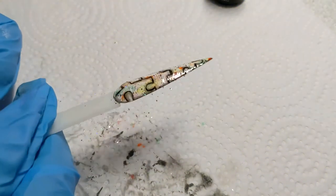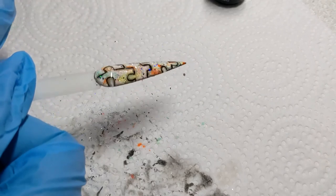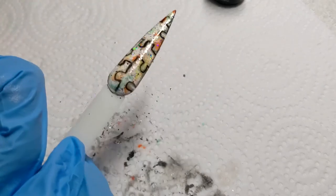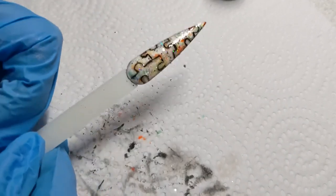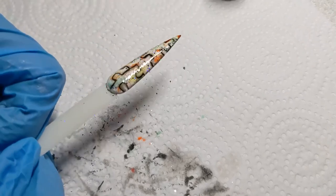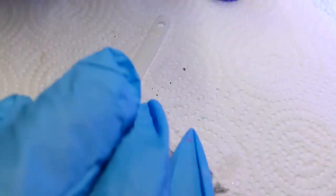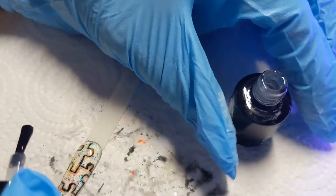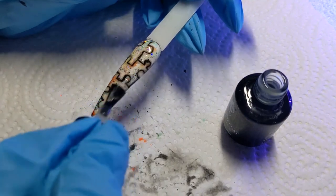So yeah, this is how this one looks with the sparkle. Very pretty. It's like the camera can't even catch the prettiness of it. It looks very sparkly and nice. I will insert pictures after so that you guys can see the final results of how it looks. So these babies will get a final photo shoot.